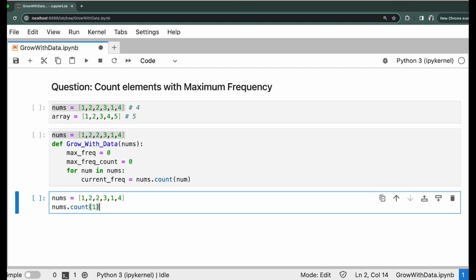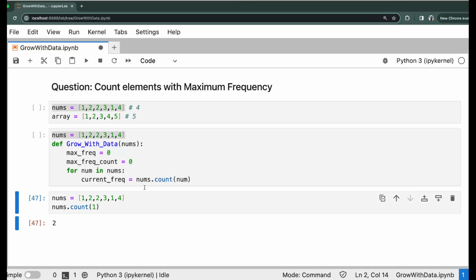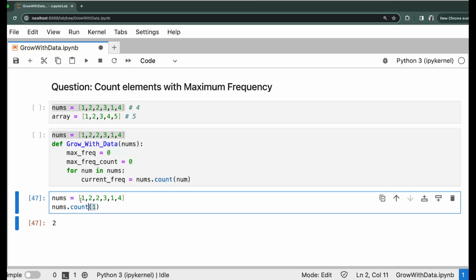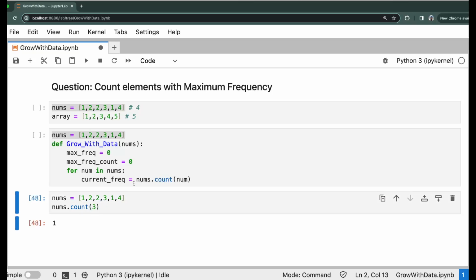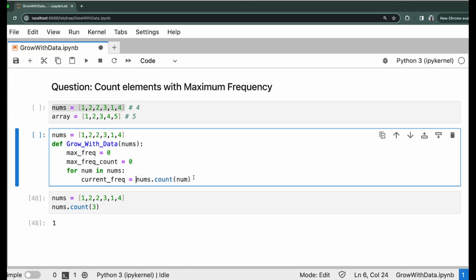If we say that, it will give you how many times that element occurs in the array. So it occurs twice. If we say 3, it occurs once. So we just get how many times that element occurs in the input array.